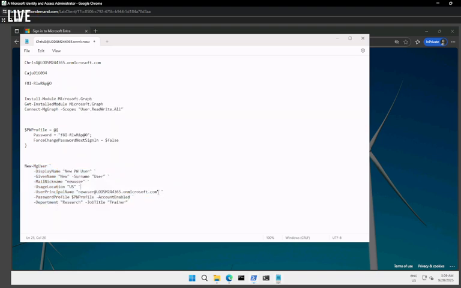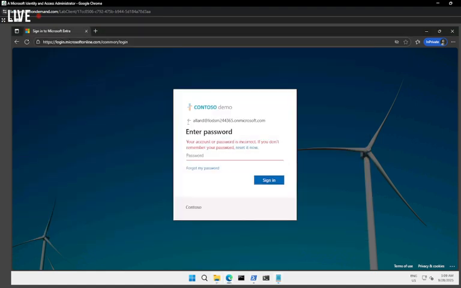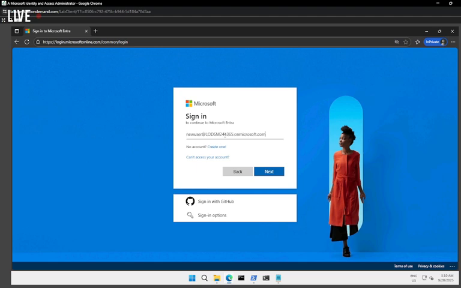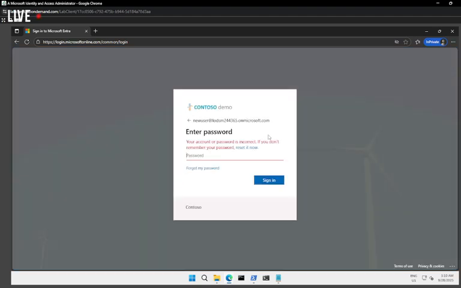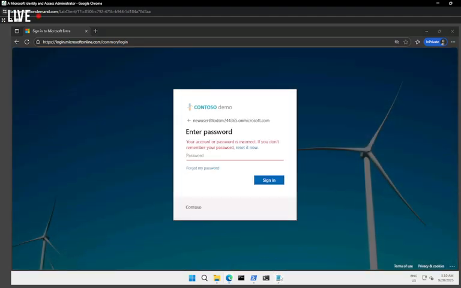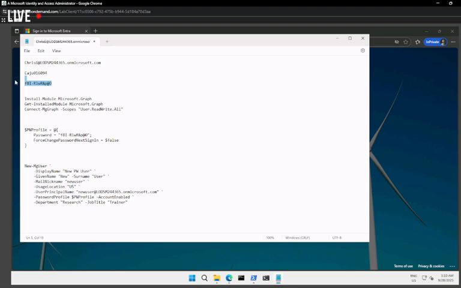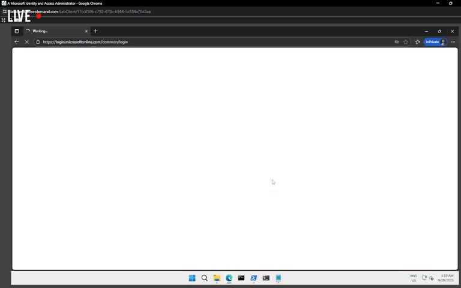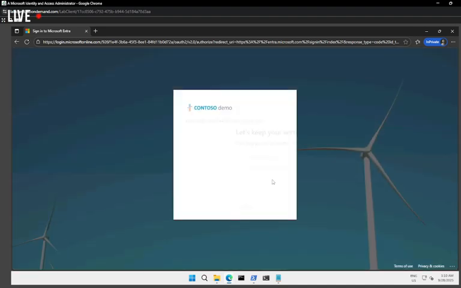Let me check its password. If I create any new user, it asks for the password. Yeah, now it moves to change the password. Forced to change the password.